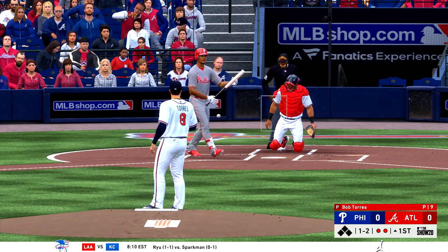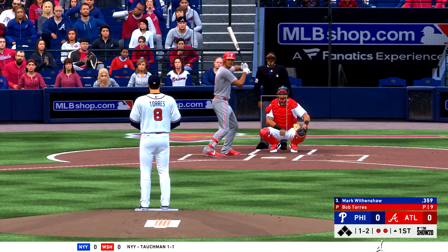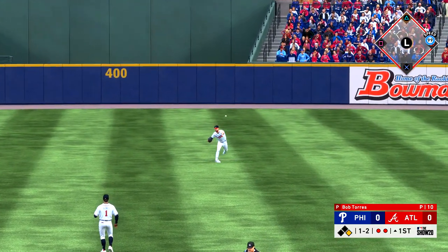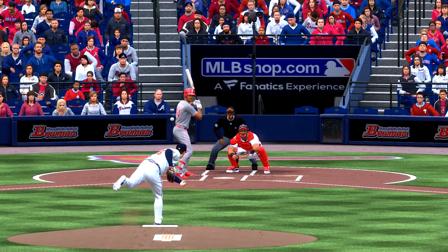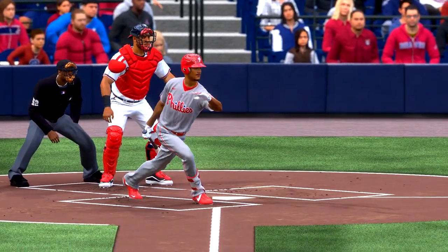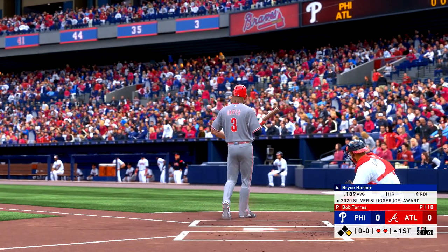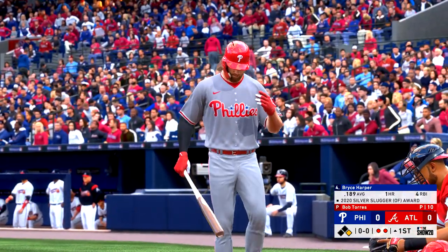He fouls this one off, then it finds its way through for a base hit. There's a nice knock by the three-hole hitter. I know there's two outs, but they always say with your man coming up — the number four-hole monster — as soon as he steps in the batter's box, there's a runner in scoring position. And Bryce Harper will dig in at the plate, following the two-out single. Any time you can extend an inning and give a guy with plenty of pop a chance to swing it, the outlook of an inning changes dramatically.